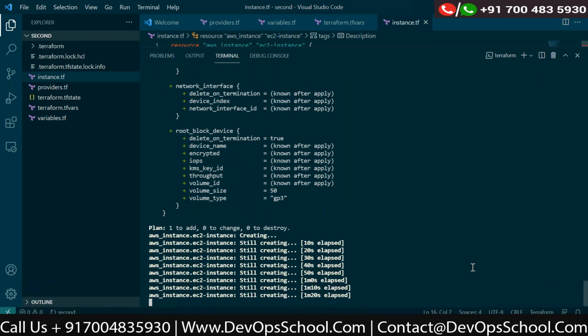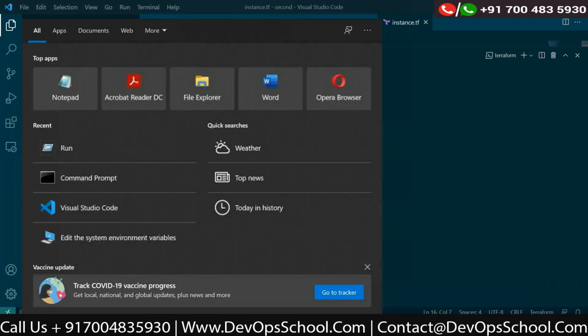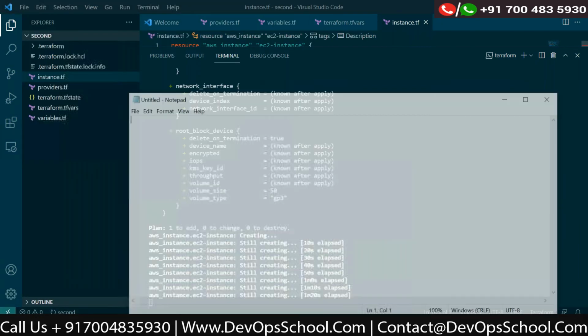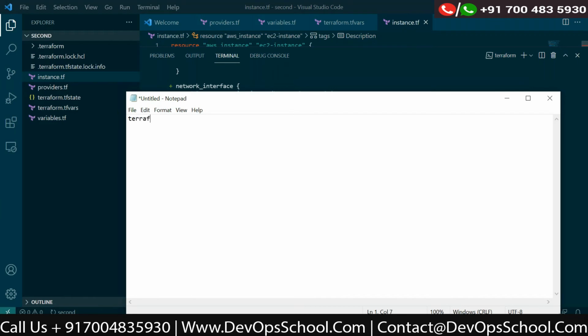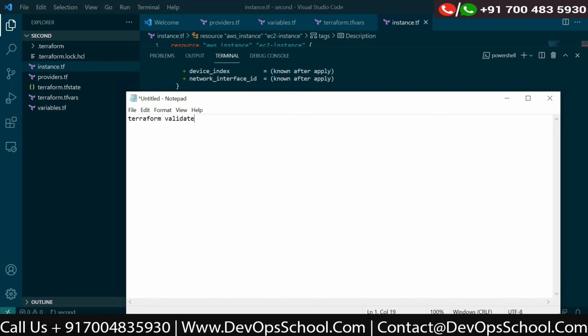The command is terraform validate. You can run this even before running terraform init.